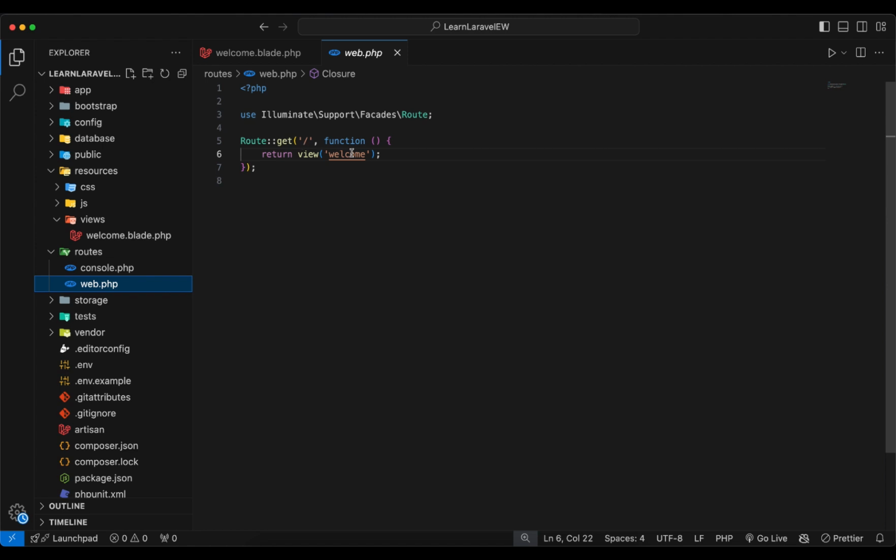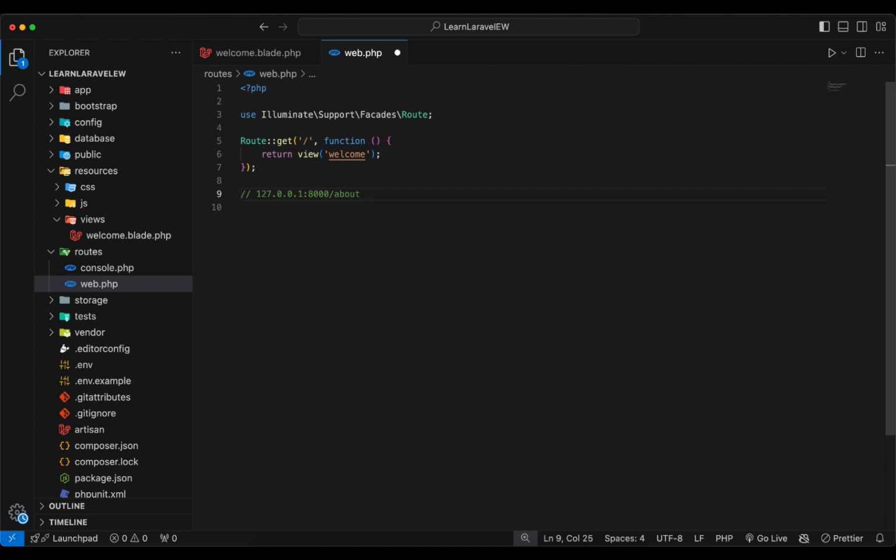web.php file. Our routes web.php file tells us that when you hit this endpoint, it shows you this file. Now, what if we want to create another page, for example, about, at 127.0.0.1:8000?